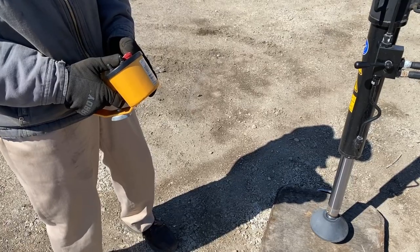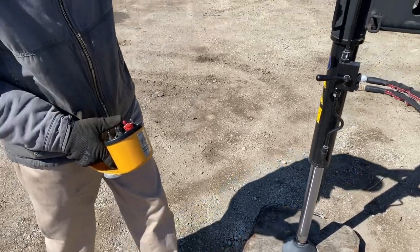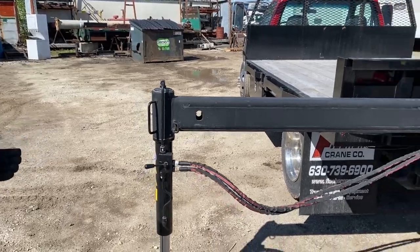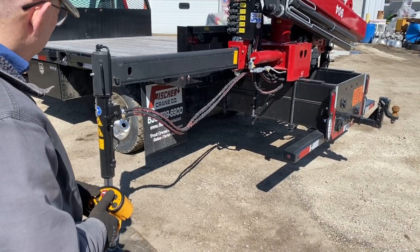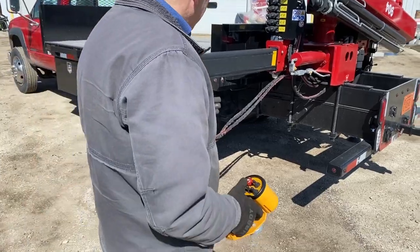Get my finger off the switch. We want to make sure that stabilizer beam comes up and touches its inside pad. It pulls a little bit of weight out of the chassis, but you don't want to take the wheels off the ground. You just want to get some chassis weight. Something about like that. And now we're going to do the other side.